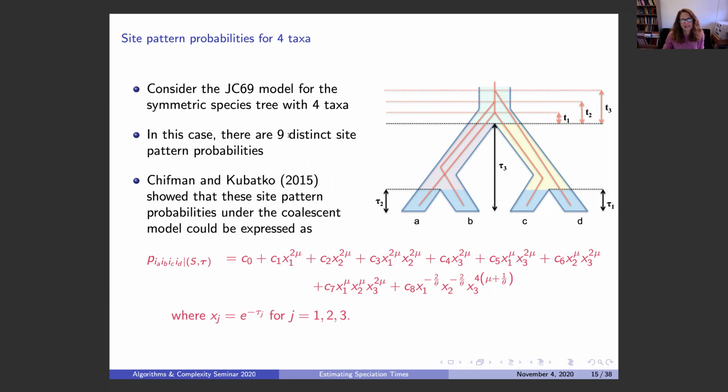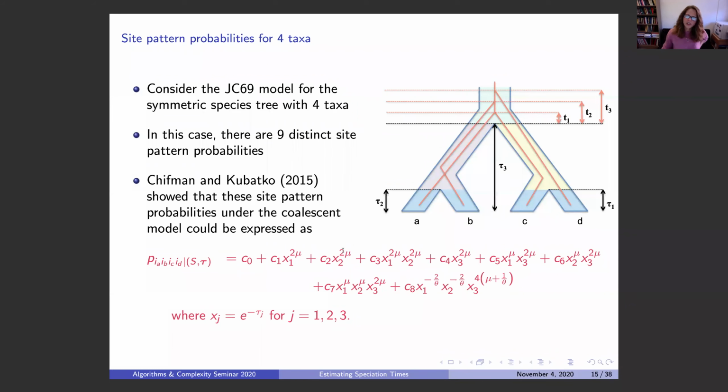In this case, there are 9 distinct site pattern probabilities. What we mean by that is if you have A, C, A for the tree that I've drawn here, that would be the same as C, A, A. Because I've assumed that this time is tau 2, and so they evolve independently, so it doesn't matter which one you give A and which one you give C to. And then there are other similar things that come from symmetry of the Jukes-Cantor model, like the pattern AAAA has the same probability as TTTT under Jukes-Cantor. So while there are 56 possible site pattern probabilities, you can reduce them down for this tree to a set of 9 distinct site pattern probabilities. So that makes our lives a lot simpler.